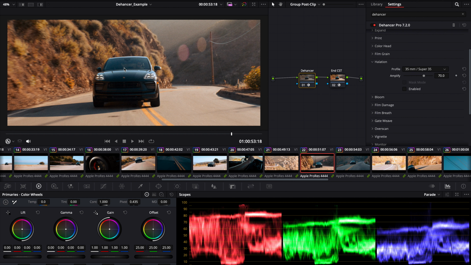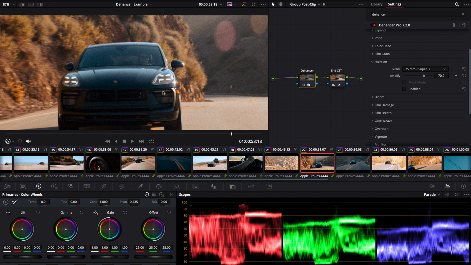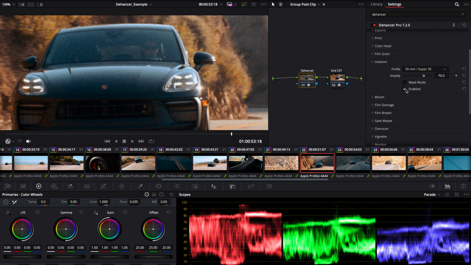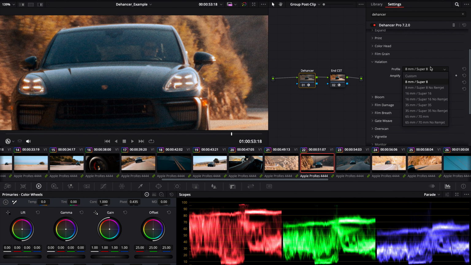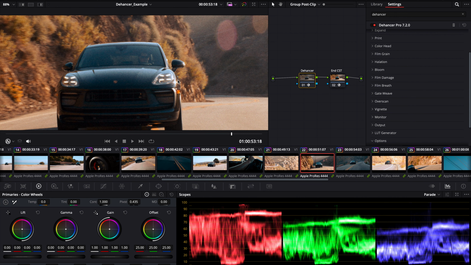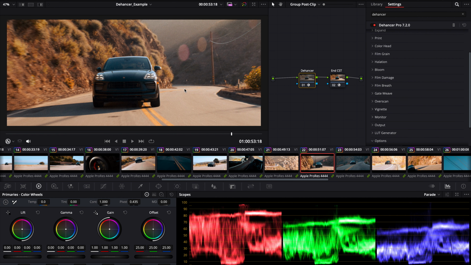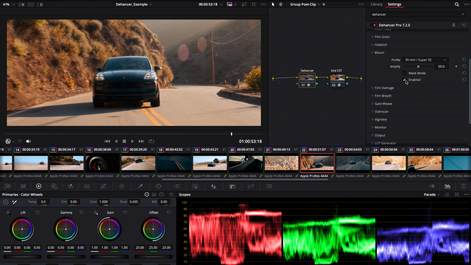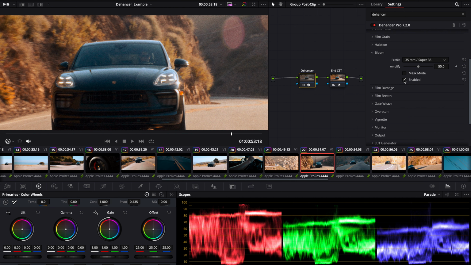Halation, same sort of thing. Let me just zoom in here so you can see. When I enable this, you get this really nice halation forming around the headlights there. It's not too overpowering, and you can adjust how much you want to amplify it if you want it to be stronger or more minimal, and then also a number of different presets that you can choose from. So I'm just going to go ahead and stick with 35mm again and keep it on the lower end there. It's subtle, but it's really a great addition to the footage. You also have an option for blooming, just to soften out the highlights a little bit more even.